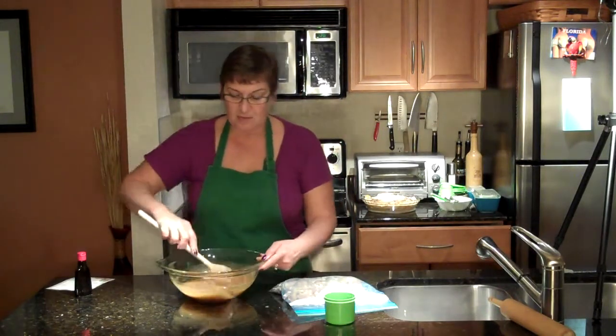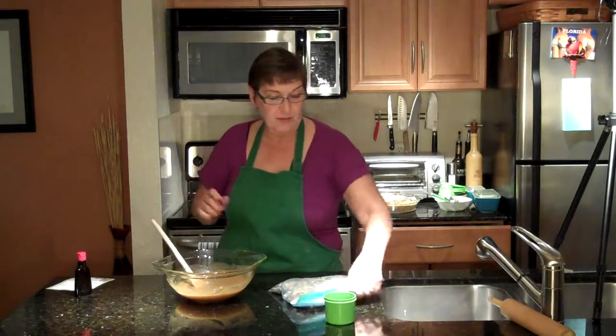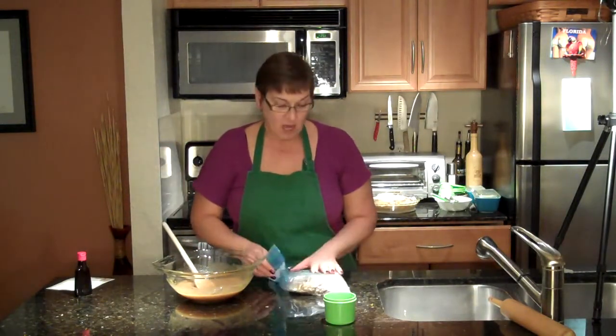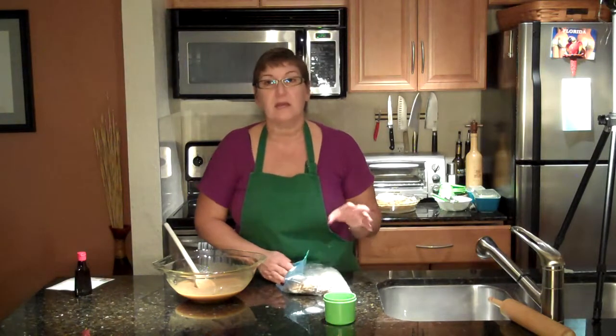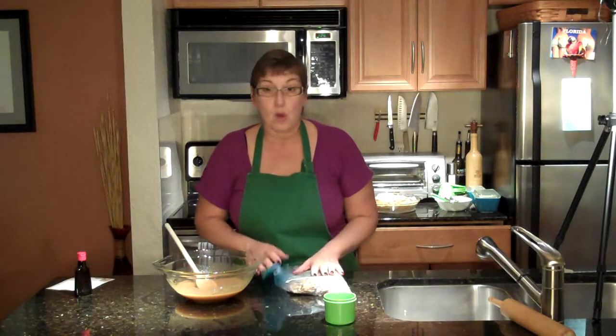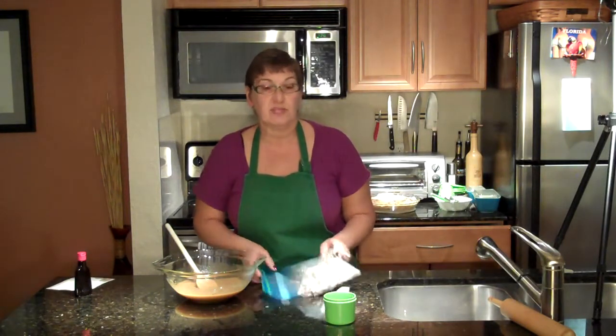And the next thing for this will be our 3 cups of chopped pecans. I'm using pecans today. You can use all pecans in it. If you want to use a mixture of half pecans, half walnuts, or all walnuts, as long as it's 3 cups of nuts, that's fine, whichever you choose.